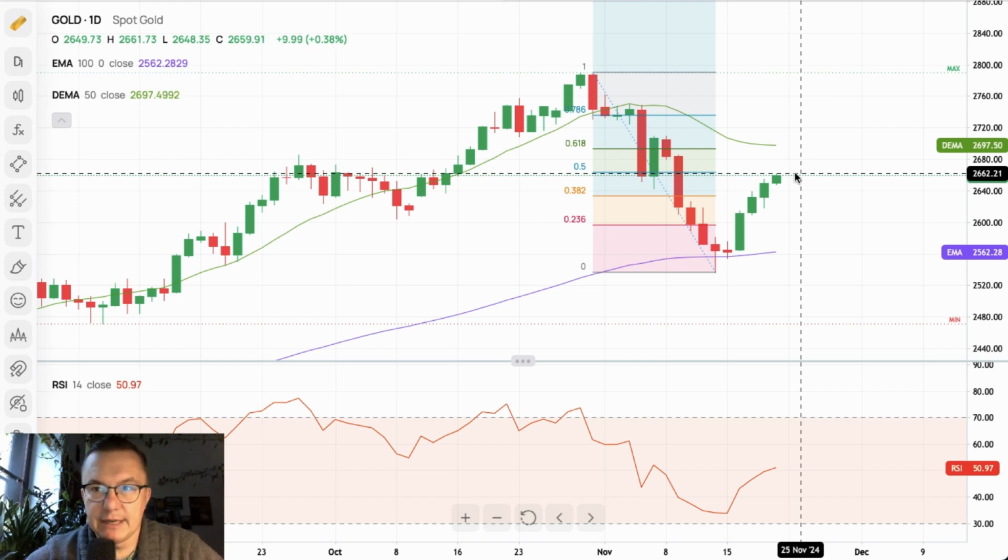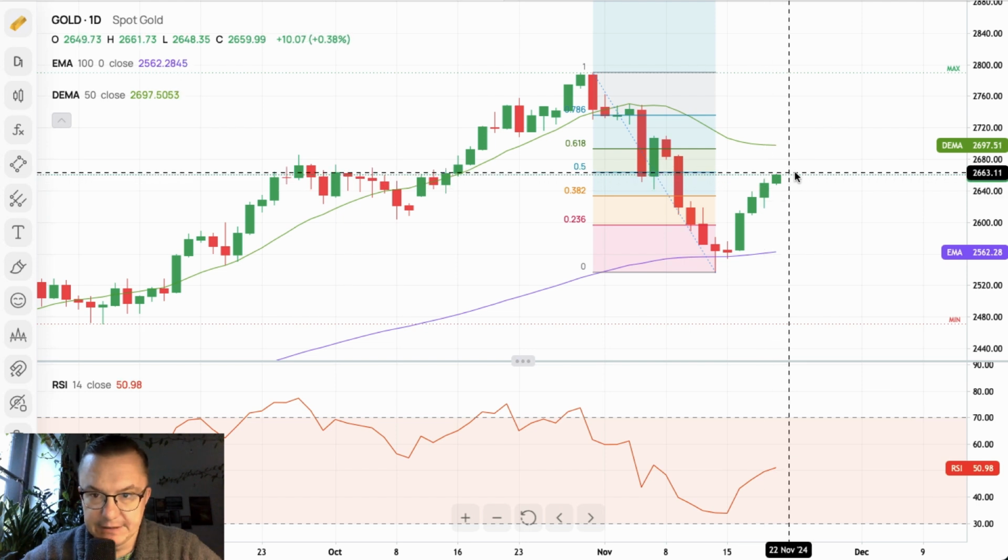It all depends on how the market will behave at this point of time, because we are testing the 50% technical level, the 50% retracement level. So let's say the answer from the bears and bulls at this level is crucial. So we can see what the market participants will decide to do here.